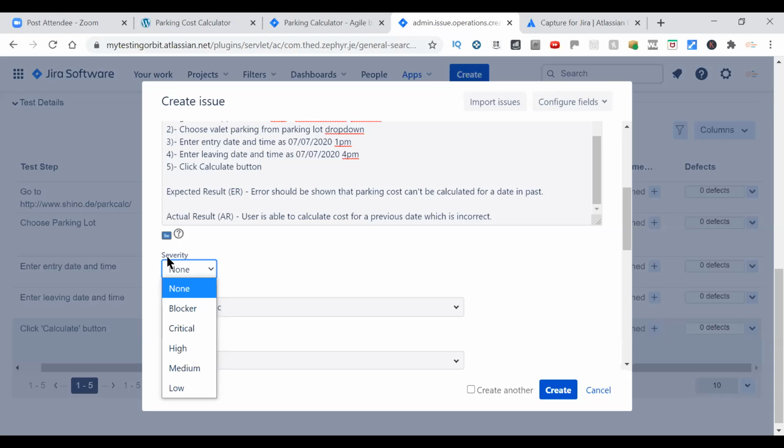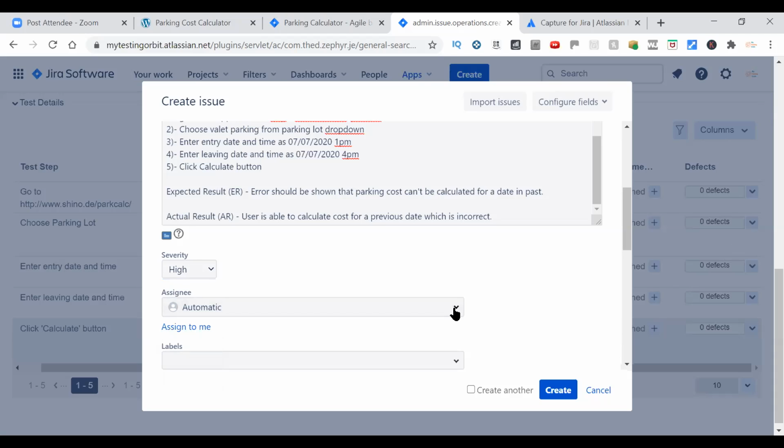For this one, yes, there were a few scenarios which we were able to mark as pass, but this scenario is not critical or a blocker, but this is important and we don't want to let it go to production. So this kind of bug will be high, right? We definitely want this bug to be resolved before we push this build to live.